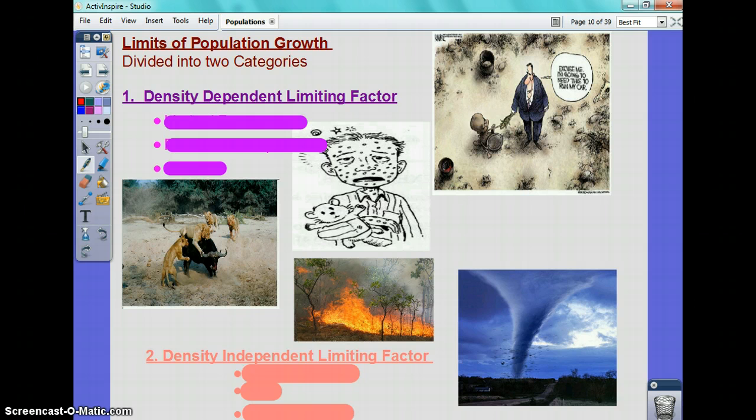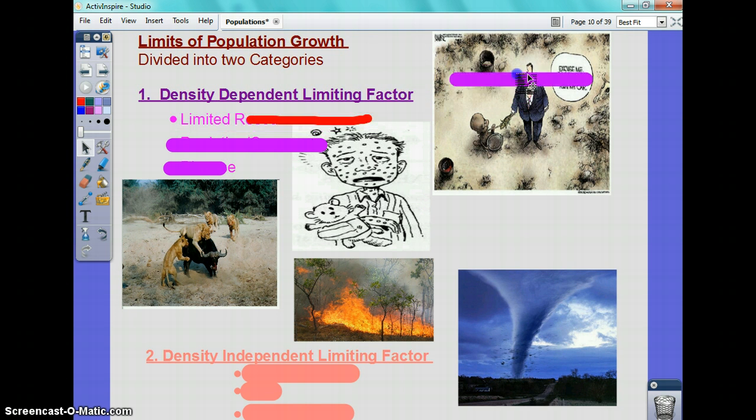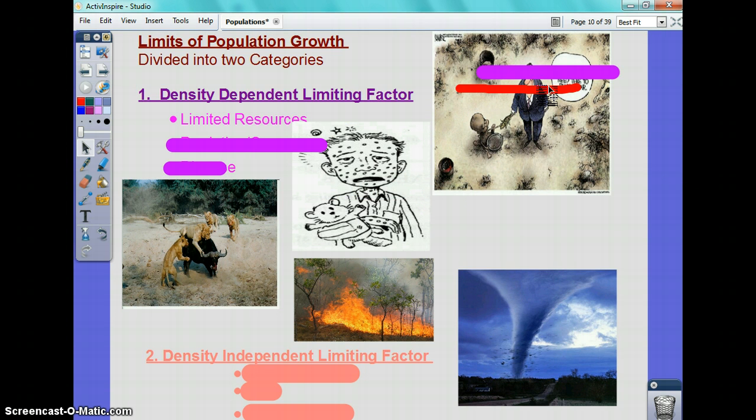That's an easy question. Give me an example of one. Food. What do we call food in this class? Resource. So limited resources is definitely going to affect population, or abundance of them. So resources in general, even though I put limited because we're talking about limiting factors. What else can affect the population? Look at my pictures. Disease. Good. Natural disaster. Disease will affect you or wipe a population, and it's also dependent on you to thrive in some cases. What else?